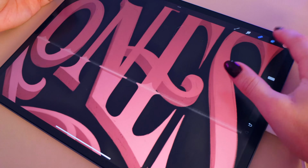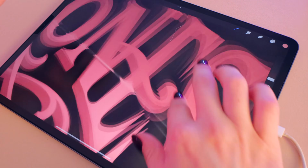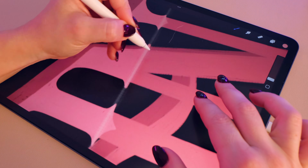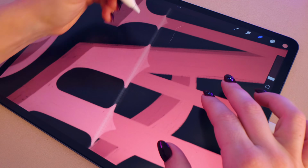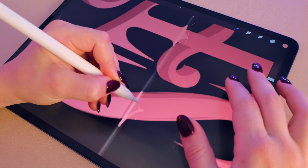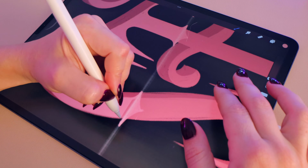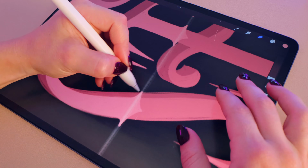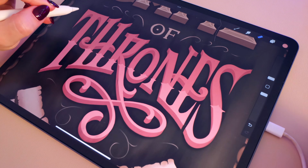This is just a reference. I think this is looking really interesting. And this is what I wanted with this challenge. I wanted to really focus on the type more, really experiment with different fonts, and try to tell the story with the letters. So that was my idea behind the challenge, to really show that you can convey a message with your letter forms. They have personalities, and that's really what I'm trying to demonstrate with this challenge.